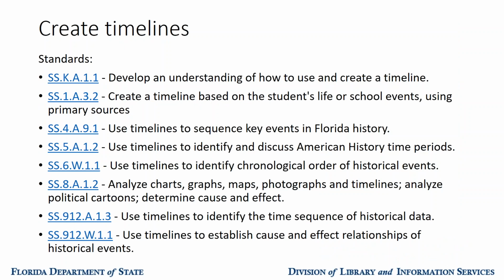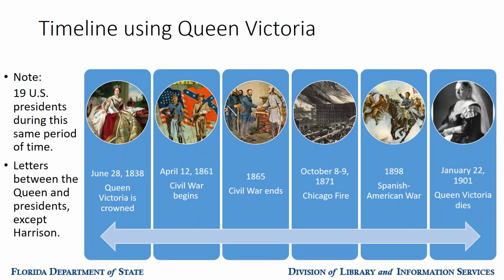When we're looking at how these skills tie into the standards, in creating timelines, the ability to use, analyze, and create timelines is an essential research skill that appears in the standards from kindergarten through high school. So let's look at Queen Victoria's timeline. We saw this before, but now that we've thought about it a little more, we can gain more from this. Queen Victoria, during her reign, would have to be replaced by 19 different U.S. presidents if we wanted to use American historical figures to cover the same time span.